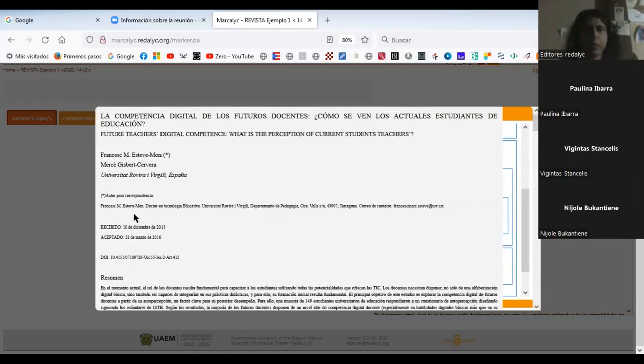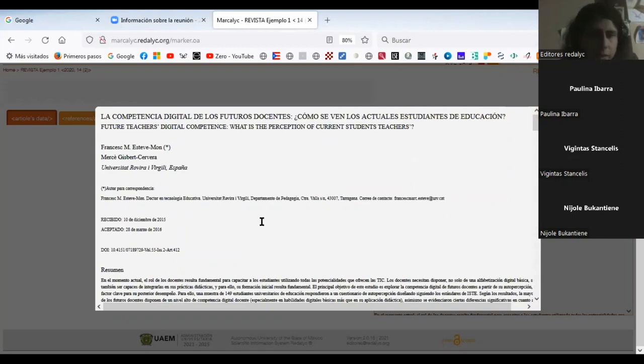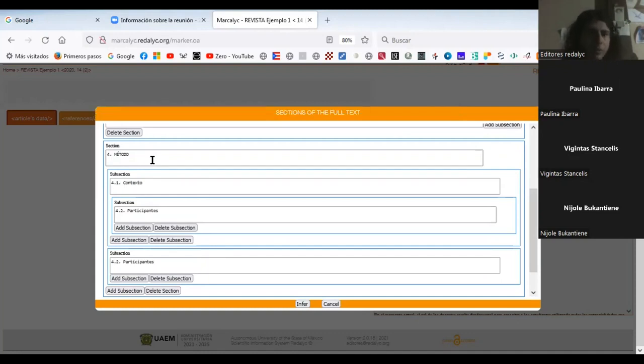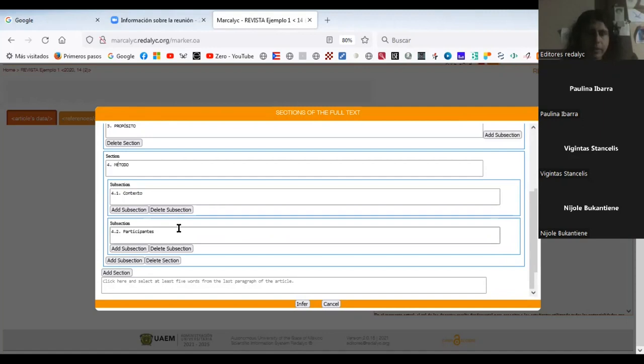For example, here we can't select the section 4.2 because the subsection 4.2 belongs to section 4, not to subsection 4.1 box. So I'm going to delete this subsection. So it's important to select the sections and the subsections in the correct order.